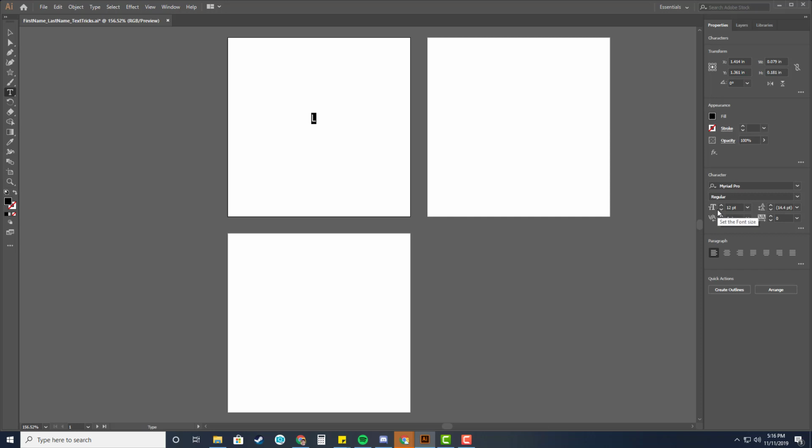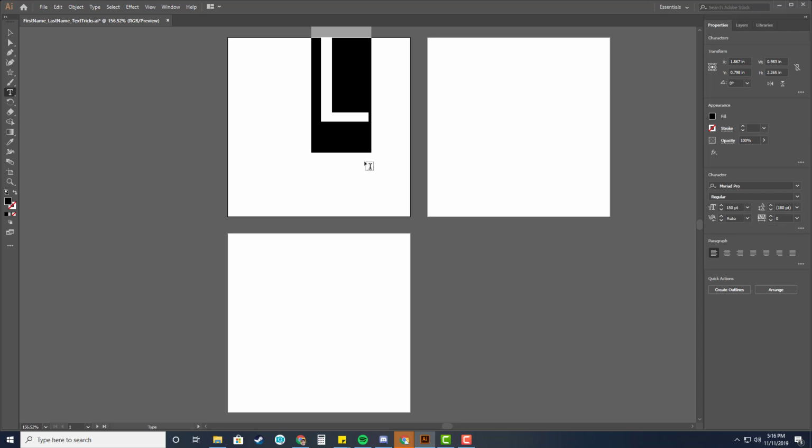And I'm going to come over here. When we get the new version that I have, Adobe Illustrator CC, these will be over here because they've moved character over here to the side panel. But for you guys, it's across the top up here. And around the center of the screen, there will be an orange word that says character, that if you click on it, gives you these same settings right here. Okay, so we're going to type in our box that says 12 PT for our font size. We're going to erase that and type in 150 and hit the enter key so that it'll go ahead and make our font pretty large on our artboard.